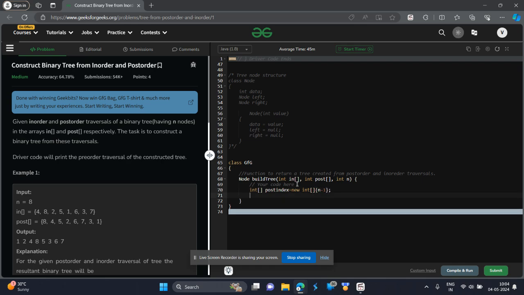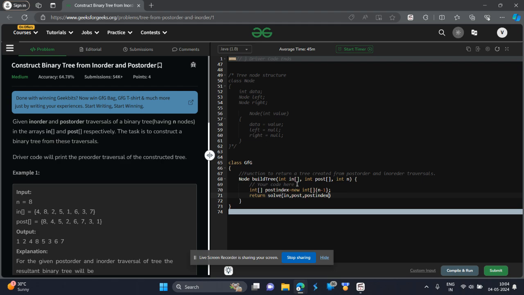Then I will solve this question using recursion, and I will create a function, let's say solve, and pass a few parameters: the inorder traversal, the postorder traversal, and this post index array which I created.